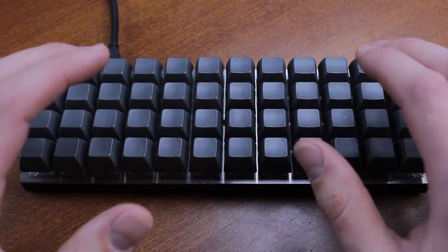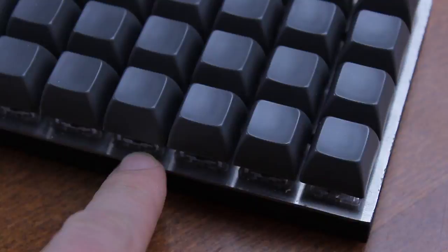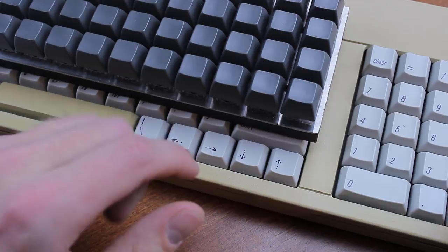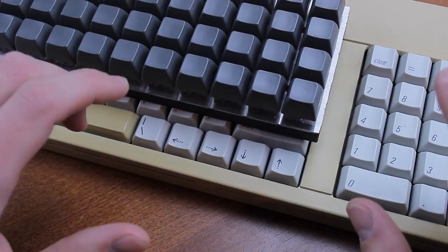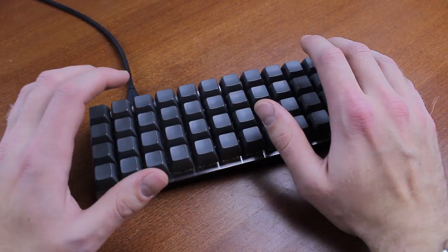Unlike even most 60% keyboards, it actually does have arrow keys, but they're in a line. They're these four keys here. It's quite interesting they went with this because a line nav is actually a really antiquated arrangement, and even then keyboards with it, like this Apple M0116, are pretty uncommon. They didn't like it back in those days either. And no, I still don't even now. It's fucking horrible. They might as well not even be there. Typing on this is a fucking nightmare.